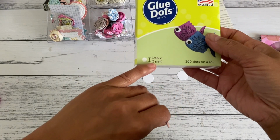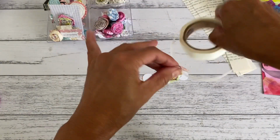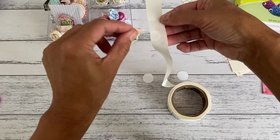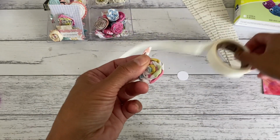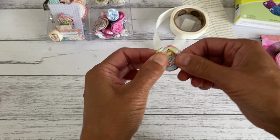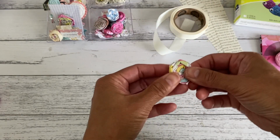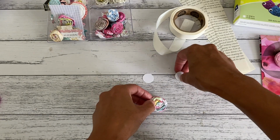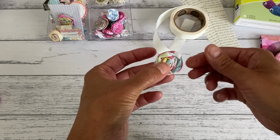I've got here the 5mm size glue dot, and all I'm going to do is just press one of the glue dots to the end, so you can see it's there, and then I'm just going to bring it under and press it. So there's my rolled or twisted paper flower. And then, because I don't want any of the middle part to fall apart, I'm going to grab the base, and you can put some hot glue on here and then just stick it down like that.